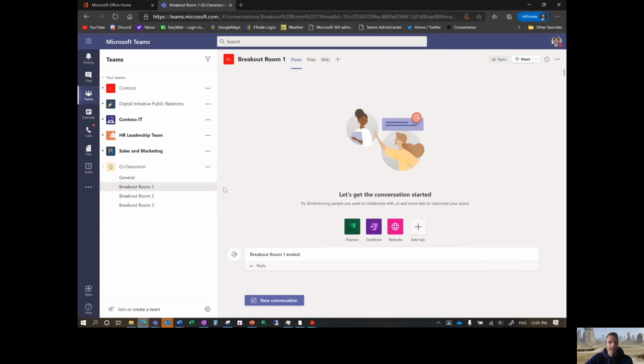So in here we might have a different number of students, and we want to have them all break out and go into their own separate meeting for like 5-10 minutes, 30 minutes, whatever it may be, and then come back into the main classroom with the teacher or the professor, just to continue on with the class.